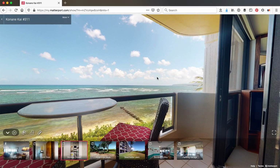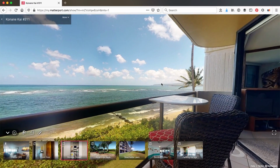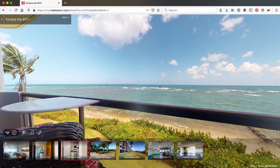And panning to the left and right here, I'll start here on the left side of it and pan to the right to show you the view. I just want to show how vast the coastal view is that the lanai has. So starting from the very right here, you can see all along the north shore of the island out, and basically the point that you see out there is Pupukea and Shark's Cove. And then I'll head back to this side and show you to the left.